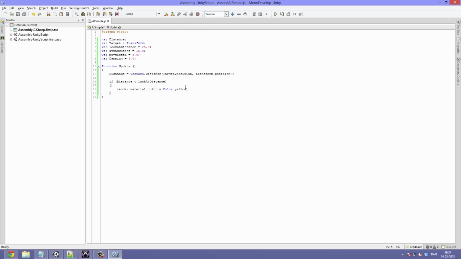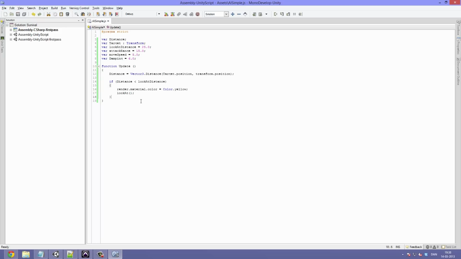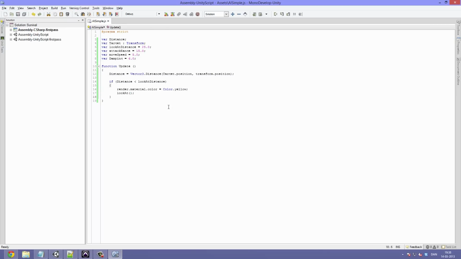Alright, so let's continue. Oh sorry, I missed something. Before we close off the if statement completely, we'll write one more thing in here. We'll call the function LookAt. What we're doing now with this if statement is changing its material to see what state it's in. This is just a help for us, so we can see whether it's just looking at us, or frightened by us, or chasing us, or completely ignoring us. So if the distance is smaller than the lookAtDistance, it won't be ignoring us. We want the enemy to start looking at us. It has now detected that we are nearby, and we want it to notice us, so it will rotate to us.